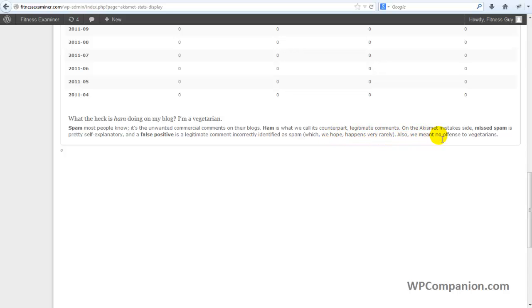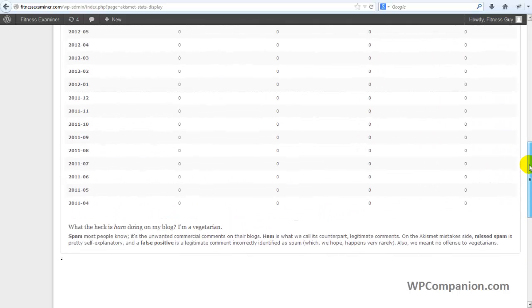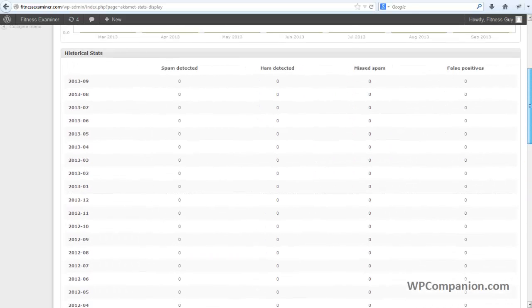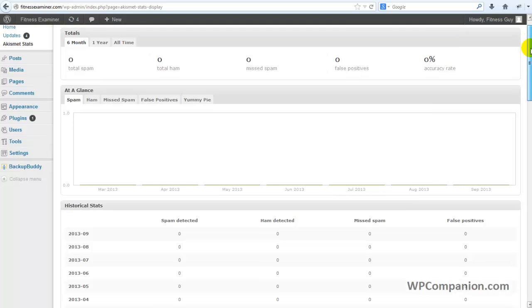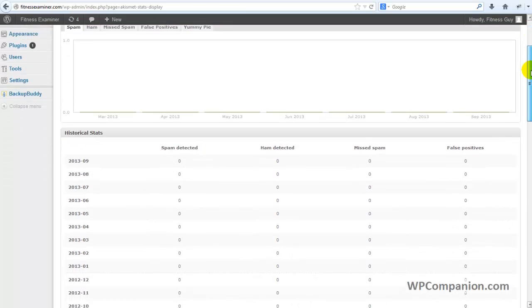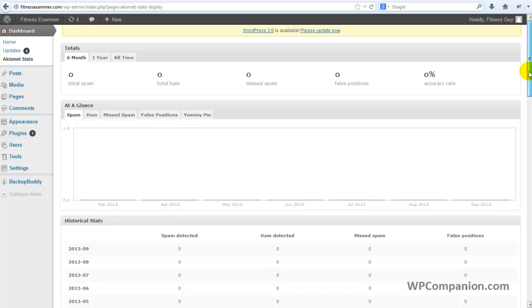Also, we meant no offense to vegetarians, so that's a little humor in there, but every once in a while the plugin will misidentify a legitimate comment as spam, and you get an opportunity to see how frequently that happens, because you'll be checking these things from time to time anyway.